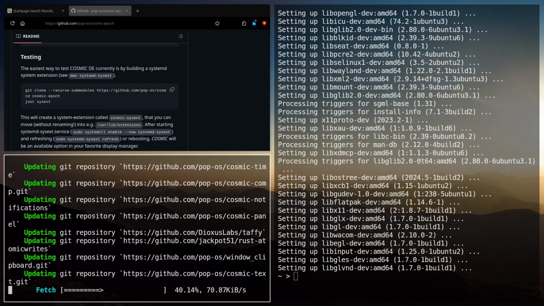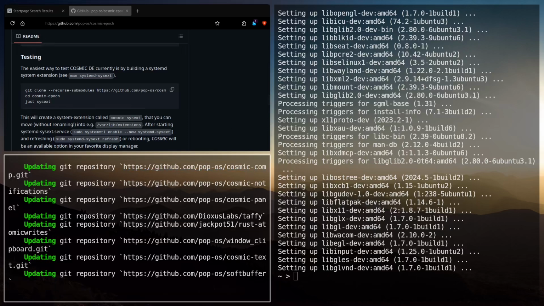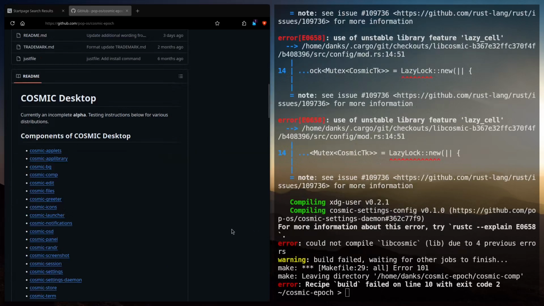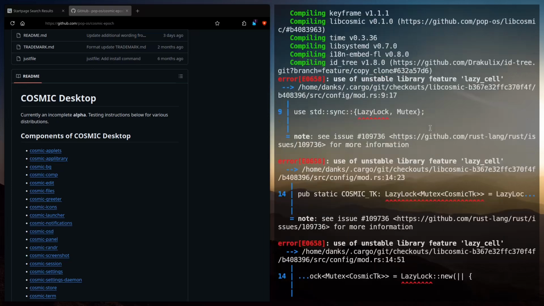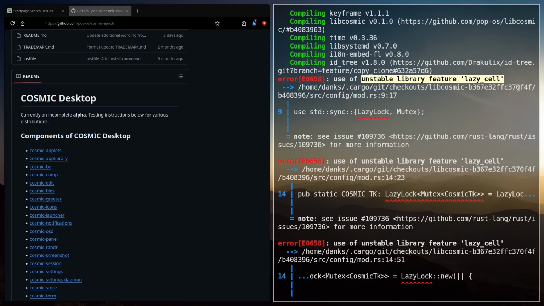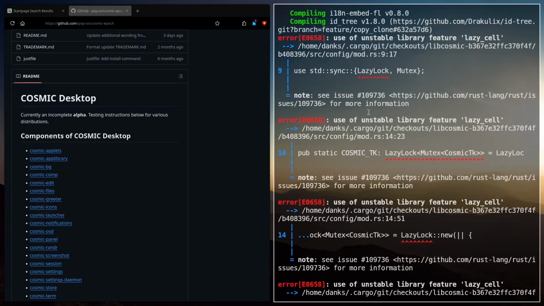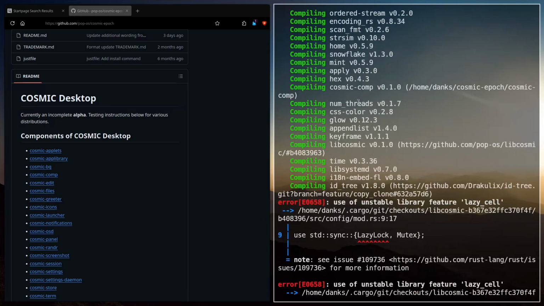Alright, we're gonna pause this and we'll come back when it's done compiling. Alright, well we're back and the install failed. Basically it's shooting out these errors like unstable library feature. Things like this. This might not work.